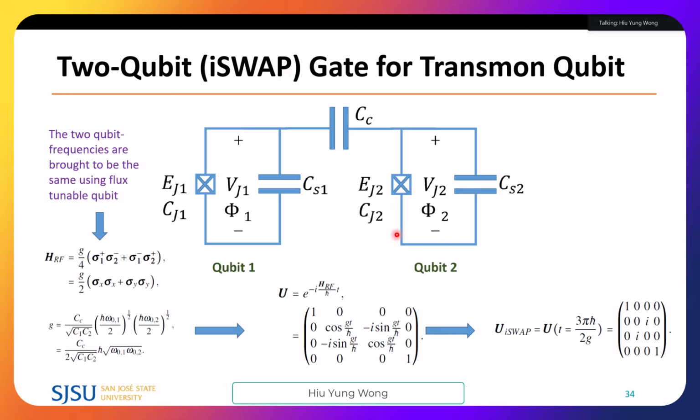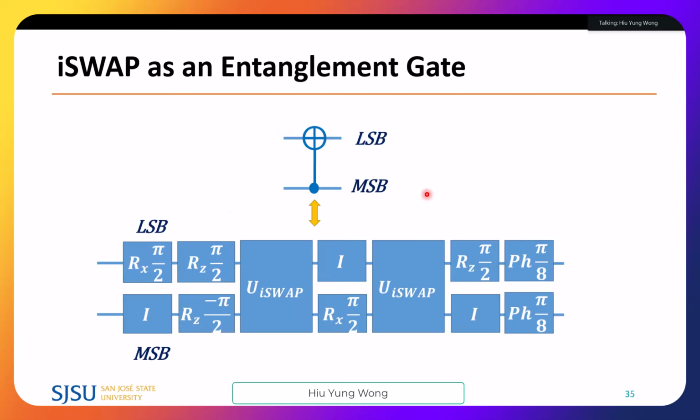But again, what is the role of a circuit engineer? Again, this gate is completely controlled by when you turn on this flux and how you engineer the coupling. And all this, again, flux noise, phase noise, charge noise are going to have an effect, right? And here, just to prove what I said earlier, the iSWAP gate is just the same as a CNOT gate. This is a CNOT gate. If I want to implement a CNOT gate using iSWAP gates, I need two iSWAP gates and some 1-qubit gates. Then they are equivalent. Okay.